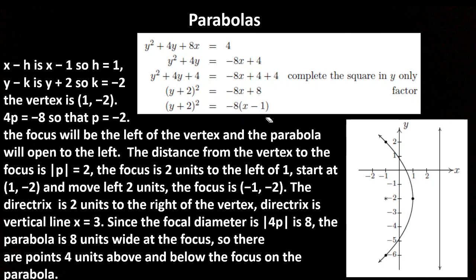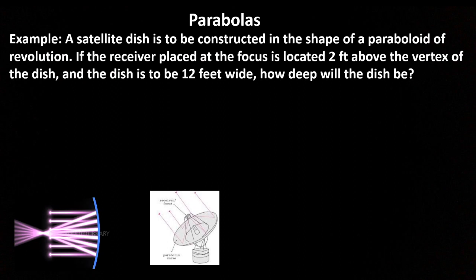Okay, so read this, go over it one more time. And I'm going to do an application of parabolas. Now, one thing about parabolas is that if you have a surface that looks like a parabola, we can make it a 3D parabola. It's like a paraboloid. So if you take this and rotate it, you make a surface that is called a paraboloid.